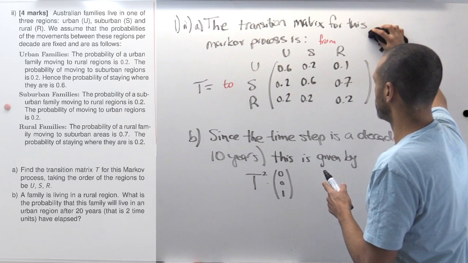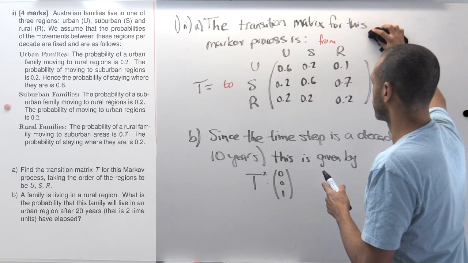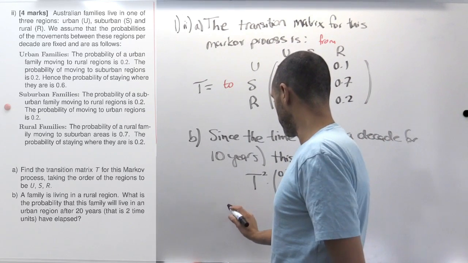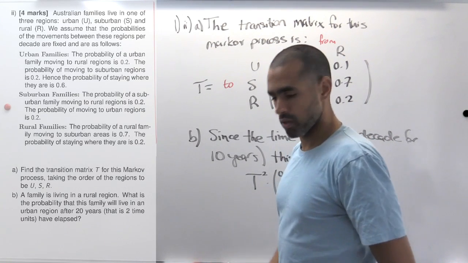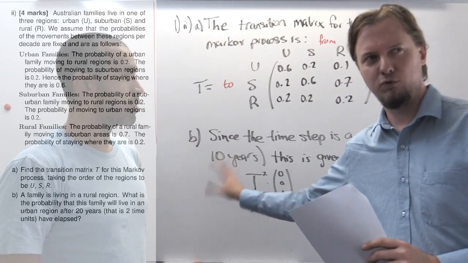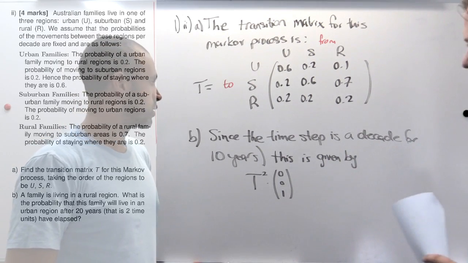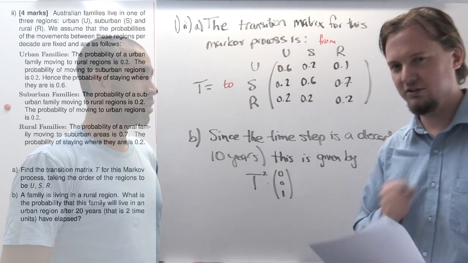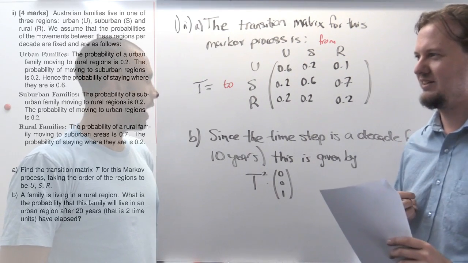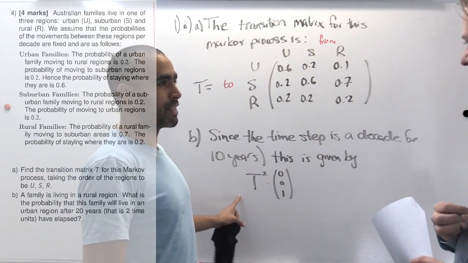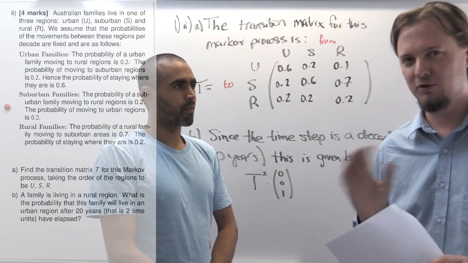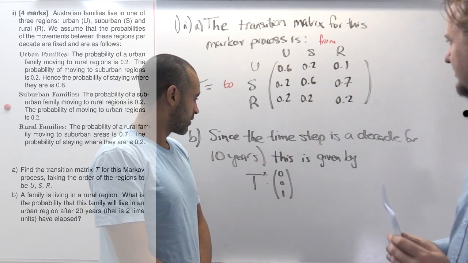I might need this transition matrix, but let me write it here before moving on. Do you have a comment, Josh? No. I will say, with this particular exam, when we designed it, we were very explicit. It does say 2 time units, 2 decades, for the 2 decades. We weren't quite brave enough to just leave it as 20 years, because I was slightly worried people might try and do a high power. Yeah, I would have done 20. I would have made that mistake. Yeah, so we were trying to be not too nasty when designing these questions.